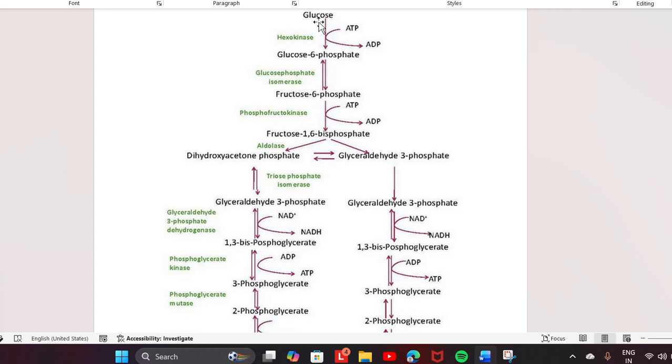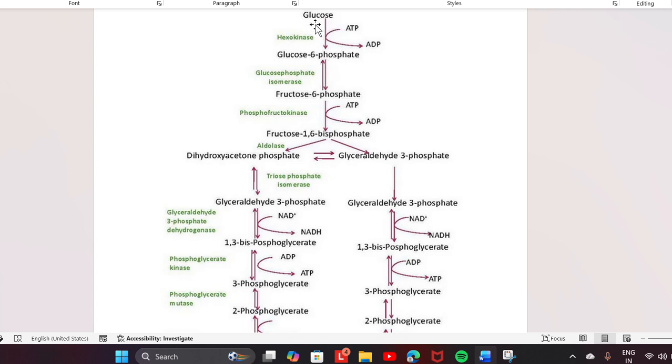The glucose is first converted into glucose 6-phosphate in the presence of hexokinase. In this step, ATP is consumed, energy is being consumed. Now in the second step, glucose 6-phosphate, in the presence of the enzyme glucose phosphate isomerase, is converted into fructose 6-phosphate. It might appear very dangerous to us in the first step, but if we read it again, it will actually make sense to us, right?